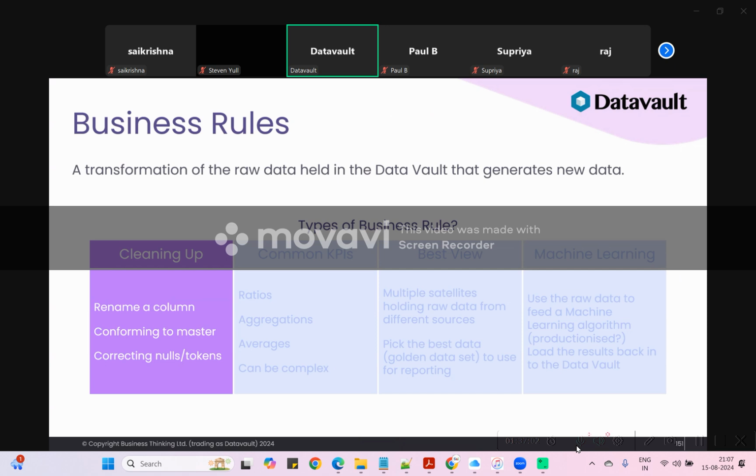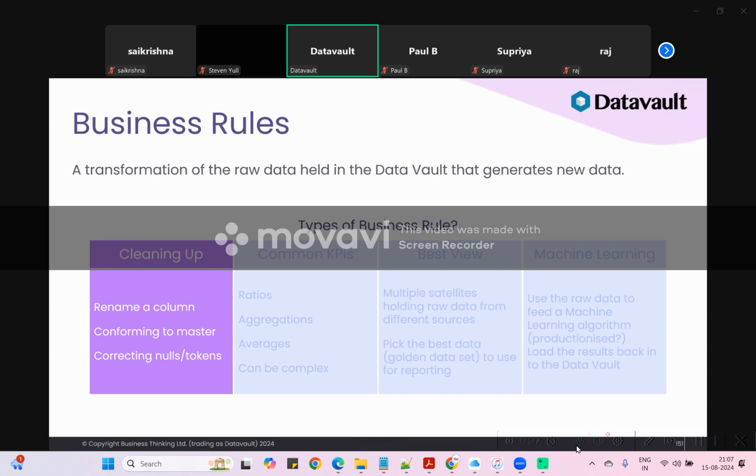I mean, we might do some cleaning up. So we might rename a column or conform a column to a master. An example I always give is one time I was working with a really old computer system, and it didn't have a column for email in there. It did have a column for fax number. So the user said, let's put the email into the fax number column. And when you did a report, cleaning up, we would have to say, actually, the fax number is the email. So we would rename the column to email to make it clear what it was.